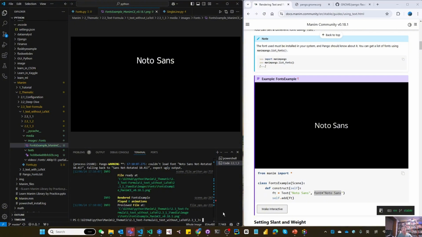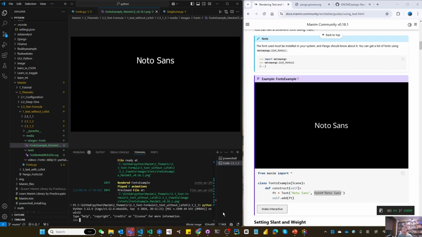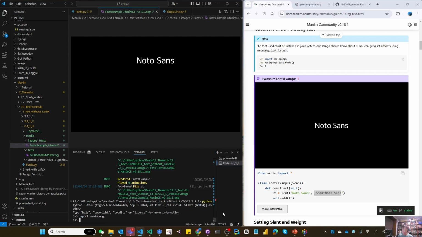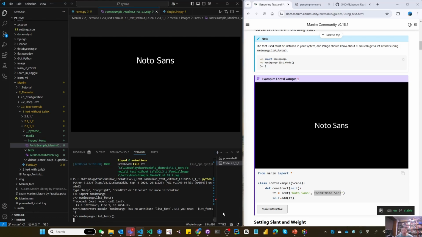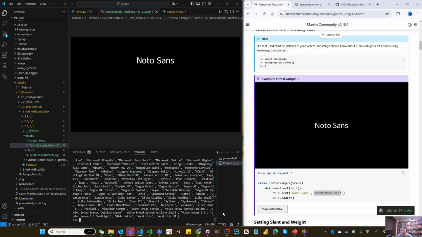This command uses Python, and you come to this command line. We need to use manimpango. Import it, then use manimpango with our list fonts. List fonts, yes, I should have the fonts. With this command we get this output.